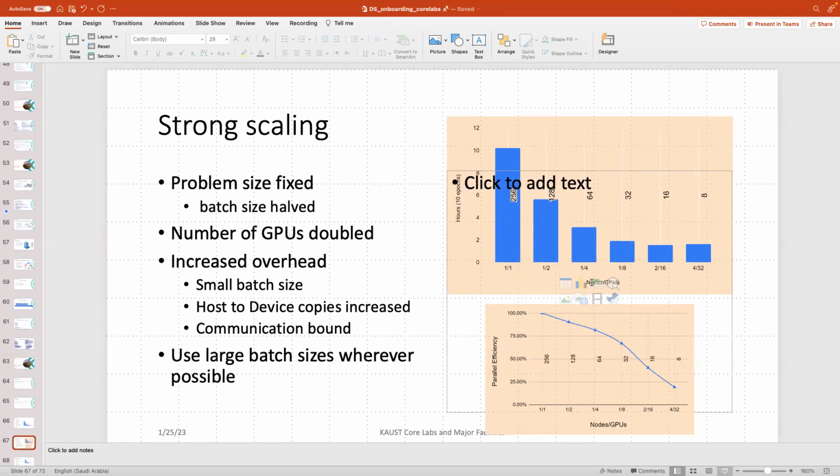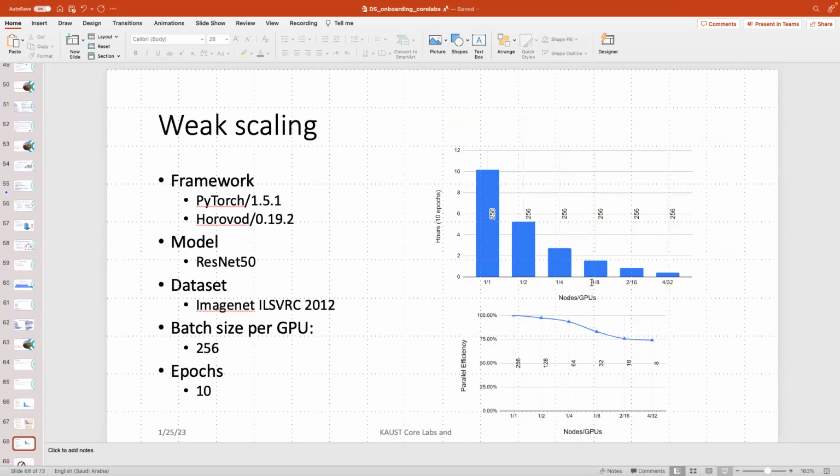So when you are doing that, up to 32 GPUs for my problem, it is pretty okay. The parallel efficiency is pretty okay. And when I talk about parallel efficiency, it is how efficiently I'm using both my hardware resources and the communication resources between the hardware. Right? So that's the parallel efficiency of the large mini batch training. So I keep on increasing the batch.